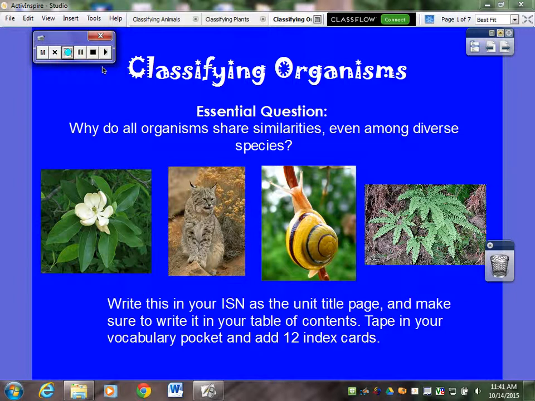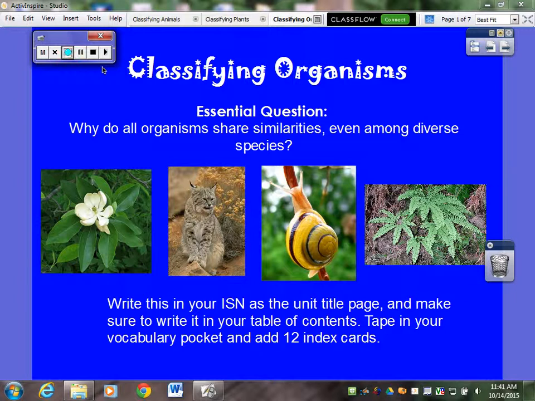When I think about classifying, I think about trying to figure out sorting it or where it belongs. And it's usually you have different options. So is it this or this? Okay, good. So a lot of times when we do this, we're putting the different organisms into groups based on characteristics that they have in common. Exactly. Okay, so classifying means grouping things based on common characteristics. Very good. Okay, so let's take a look.